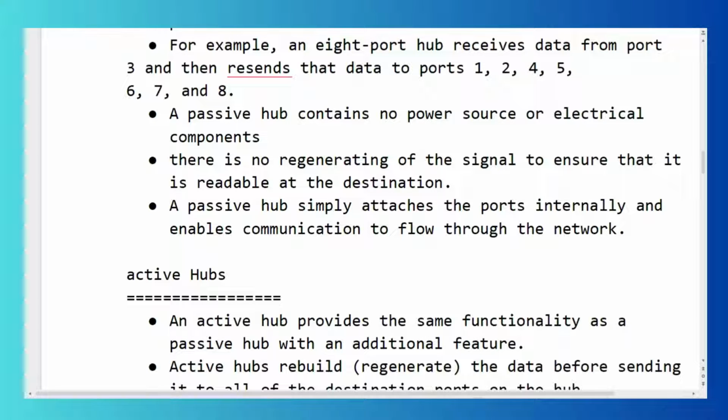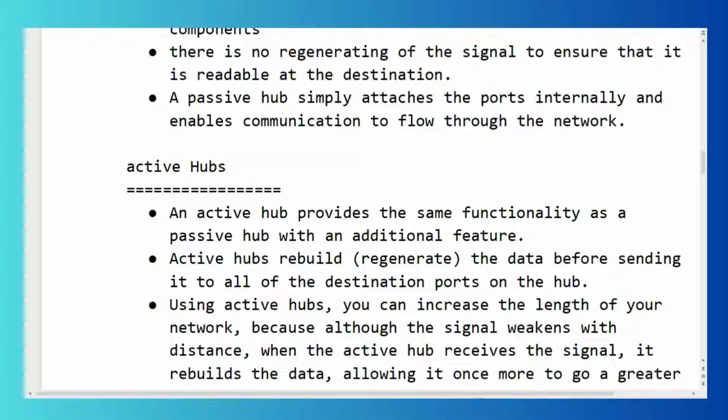Active hub. An active hub provides the same functionality as a passive hub with an additional feature. Active hubs rebuild the data before sending it to all of the destination ports on the hub.